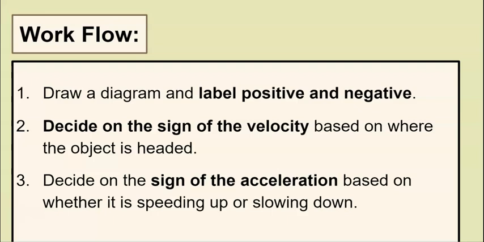Then decide on the sign of the initial position. That's pretty easy if you're to the left or the right. I forgot to put that on there. Then decide on the sign of the velocity based on whether it's going left or right, or up or down. And if you know it's going left, which means negative velocity, and slowing down, then you slap that minus sign in front of the acceleration. So it helps to have the velocity locked in place first so that you know whether your acceleration needs to match that sign or not match that sign.